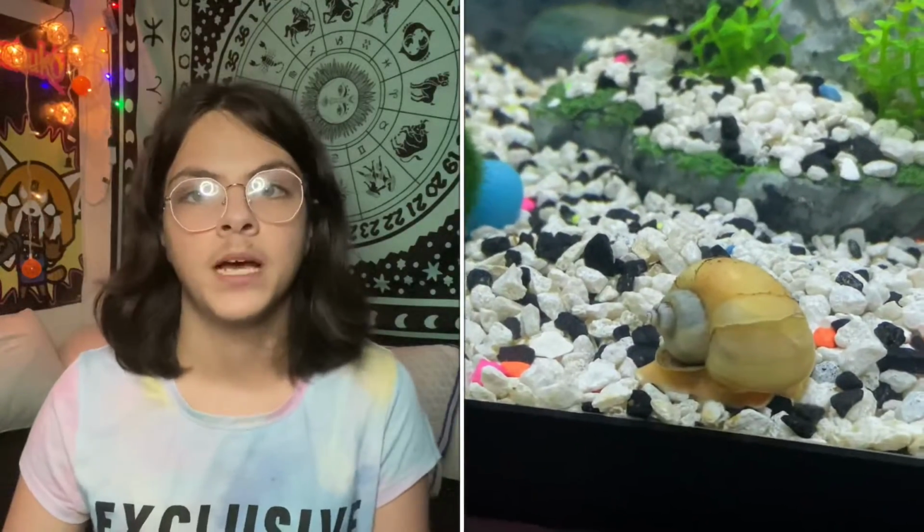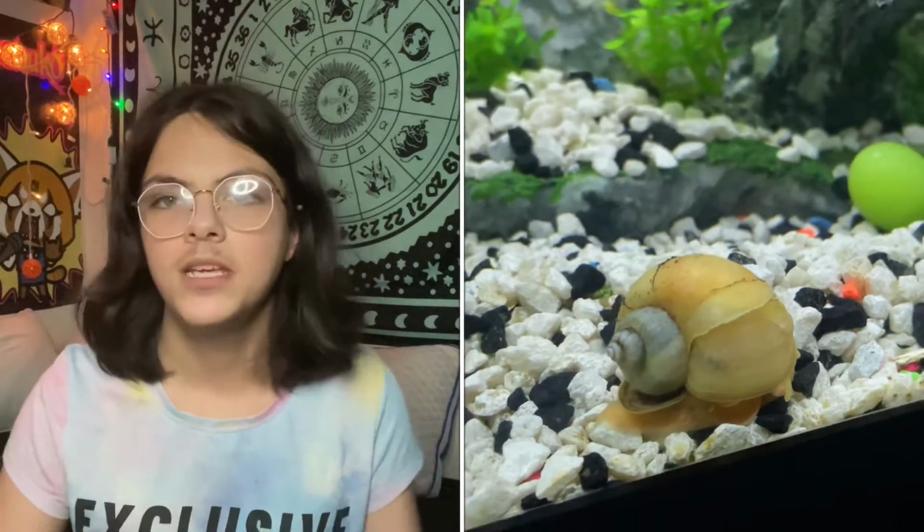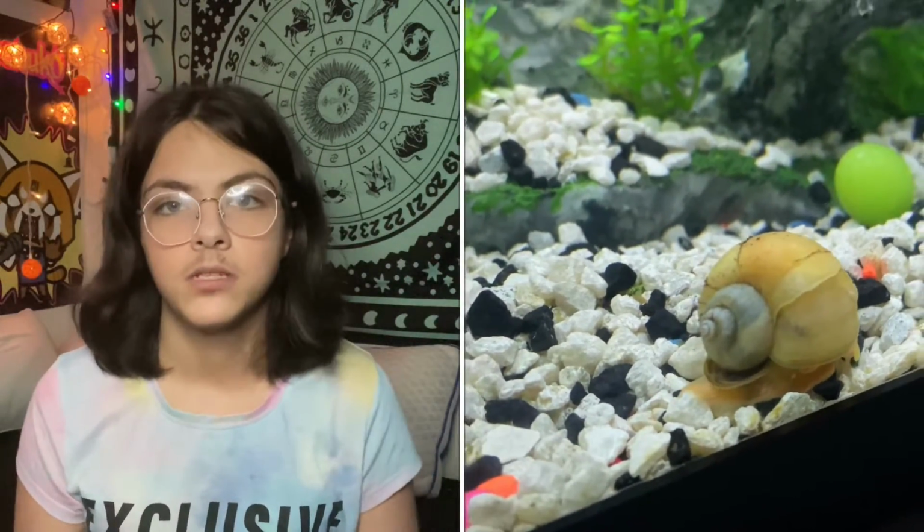But yeah, that's pretty much all the fish we have in here. But before we start with the water change, I do have an albino apple snail, and he is basically just a tiny version of the jumbo albino apple snail that you saw in the 36-gallon video just yesterday. So guys, that just concludes about all the fish that I have in here. It's already time to start doing this water change. Here in about an hour, I'm going to start getting to it. So let's go ahead and get straight into the water change, guys.